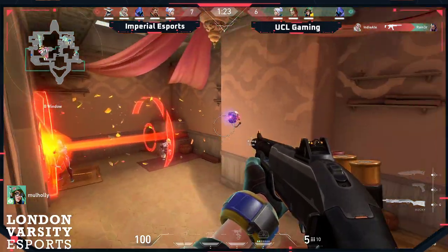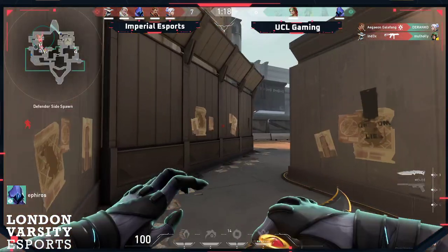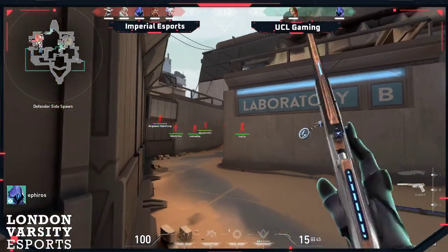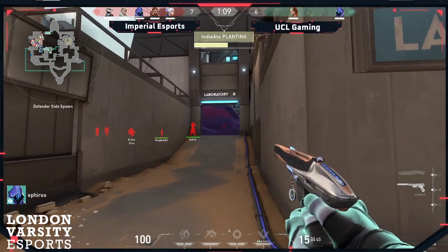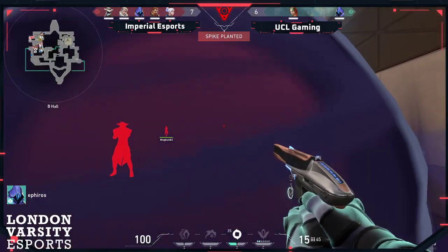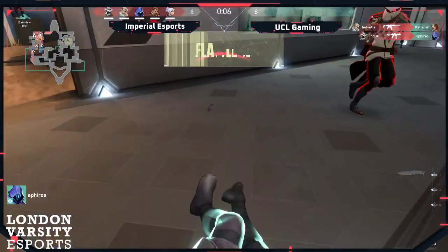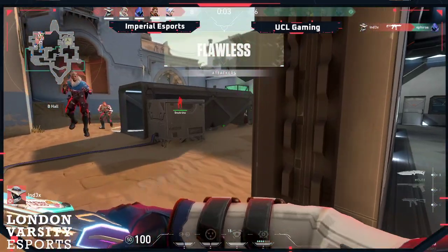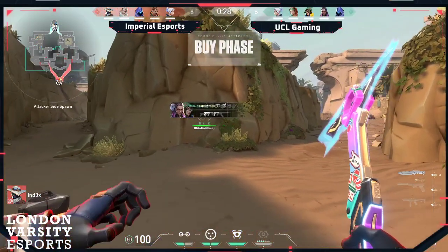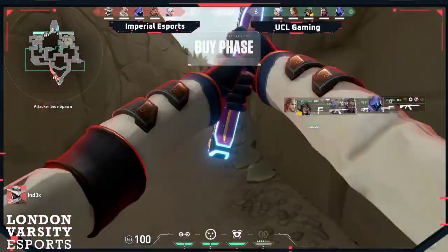Indiate also really enjoying Varsity because there's another kill for him. Gale for the kill to Duranko. Index gets the Moholly. It's 5 versus 2. The rotations are going to be coming in for UCL. They're probably going to go for it, aren't they? One through the teleporter. They would have heard that. And look at this. Indiate is waiting for Wasi. He pushes through. He was definitely ready for it. It's all on to Afiros now. And Index takes him down. That is incredible. They're all full health. Not even a single point of damage done to any of the Imperial players. Dominance. Oh my god.